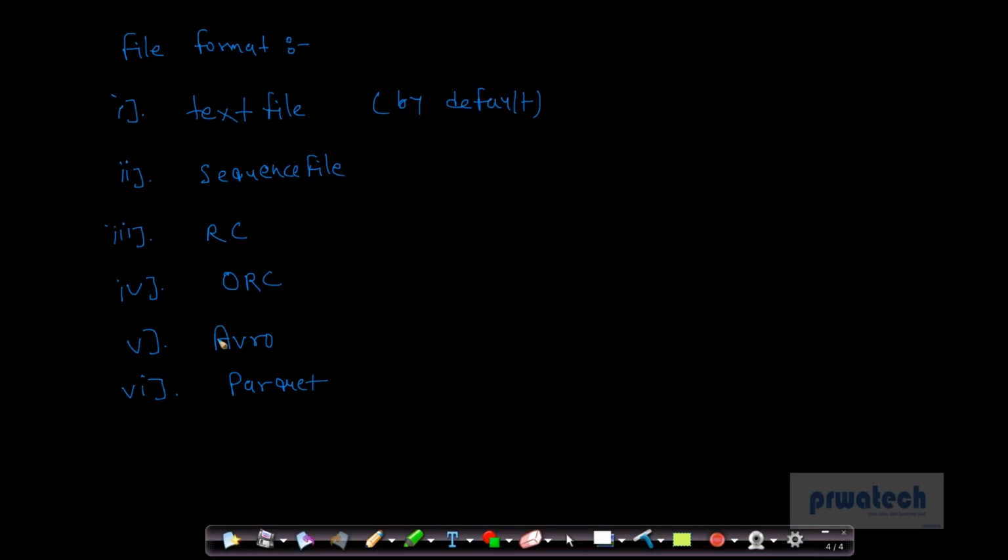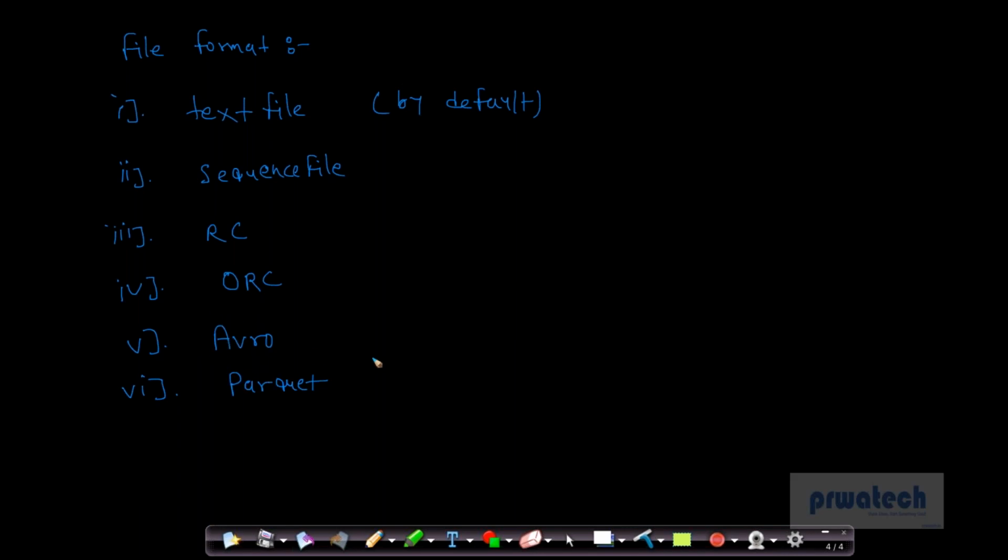Avro data will keep its metadata and data together in a part file itself. So when I process my data using Avro, or when I extract data from Sqoop and write back to HDFS, and I give Avro as the file format while doing ETL, I see .avro as the extension. If I concatenate that result using the cat command, I can see there is some data and some metadata. So the Avro schema tends to be present in the data itself, which means we have both things in one file.